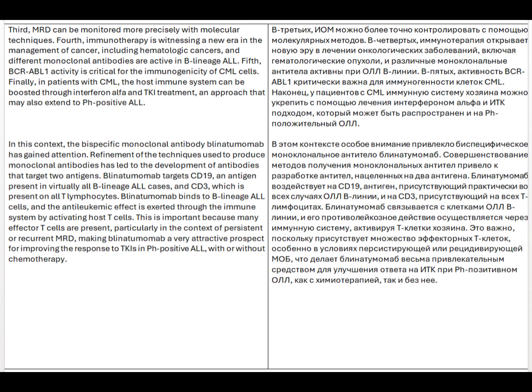Blinatumomab binds to B-lineage ALL cells, and the antileukemic effect is exerted through the immune system by activating host T cells. This is important because many effector T cells are present, particularly in the context of persistent or recurrent MRD, making blinatumomab a very attractive prospect for improving the response to TKIs in Ph-positive ALL, with or without chemotherapy.